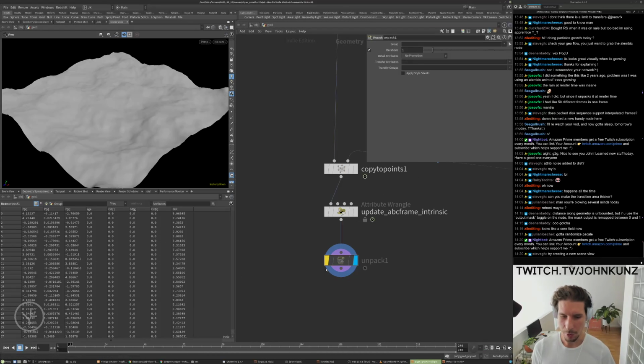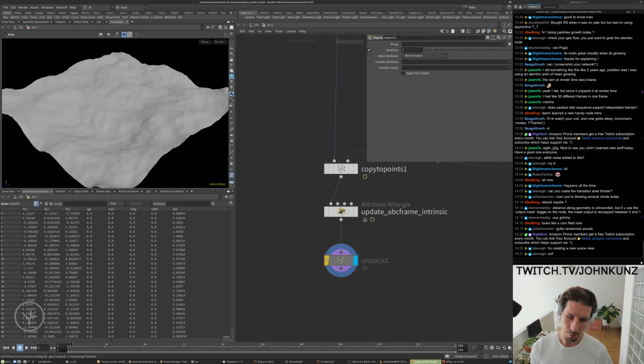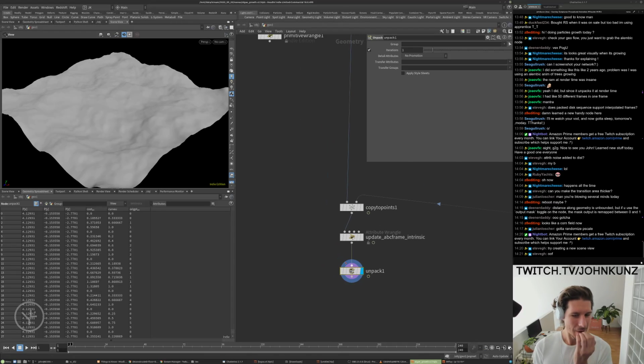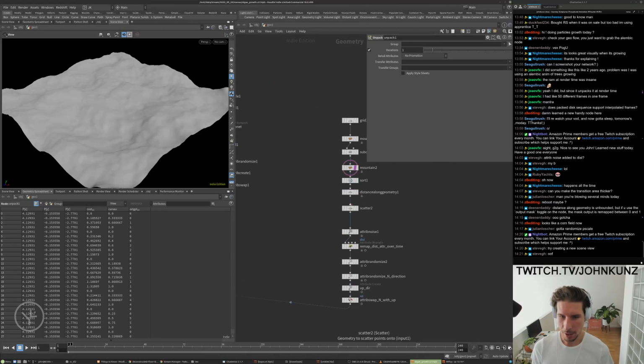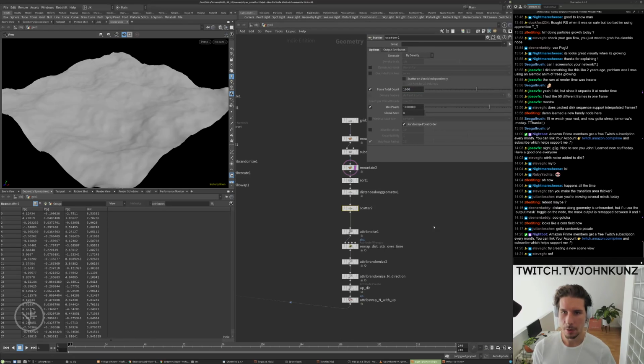I think it's pretty borked on their end somewhat. Oof, there's a ton of geometry. I might just turn down the scatter to visualize stuff.